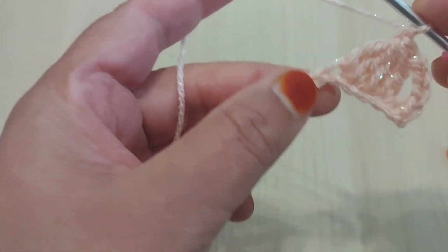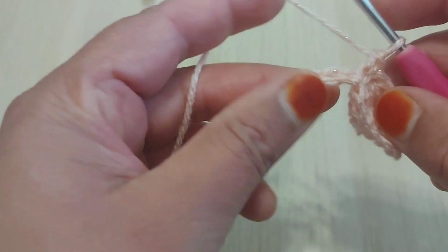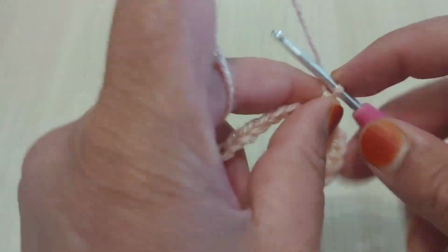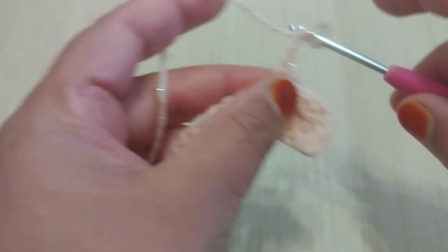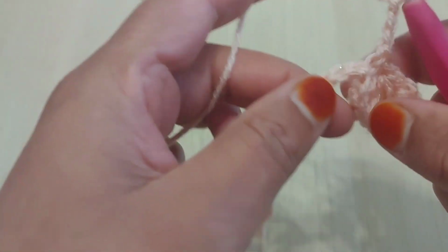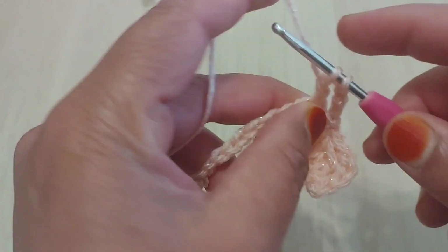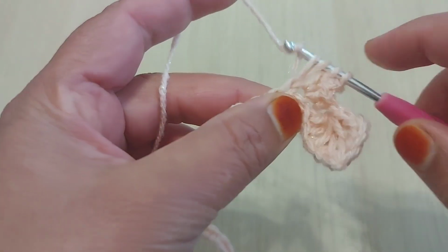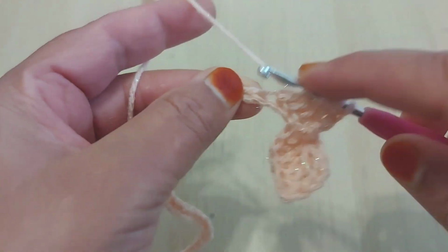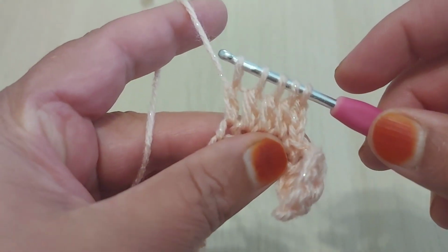So here I have chain one. In the next stitch, make a single crochet, okay? Like this. Single crochet, then start chain three again. So we make this one, chain three, so yarn over, in the next stitch nothing, skip, make one yarn over, next stitch, two, next stitch, three, next stitch, four, so total I have five stitches.